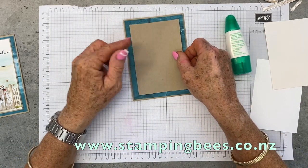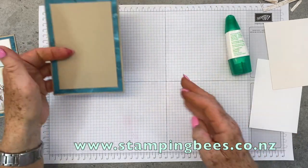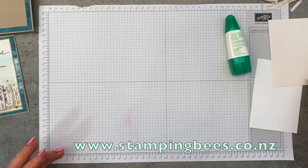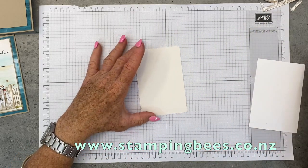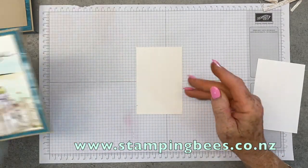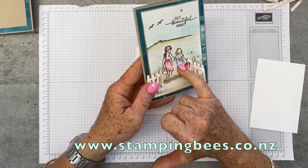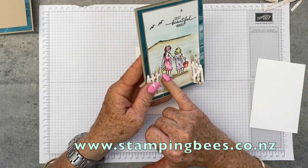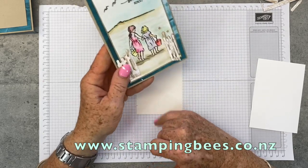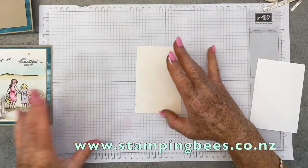The other ones we won't do anything with yet because we have to stamp. Okay, so let's pop that aside and get started on the watercolouring so that we have time to dry. So let's stamp. Just looking at this card here, I wanted to have them walking towards the water. So I created the sand ending here and walking towards the beach. I wanted it not quite on the end, but a little bit further up, and then we're going to create the ocean as well.